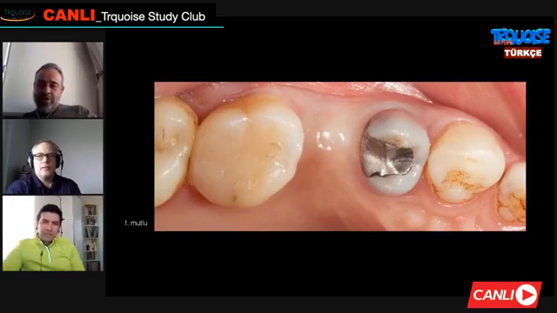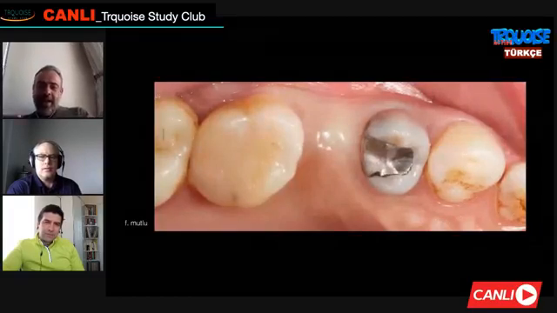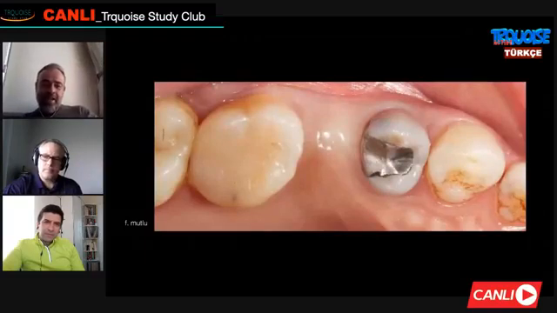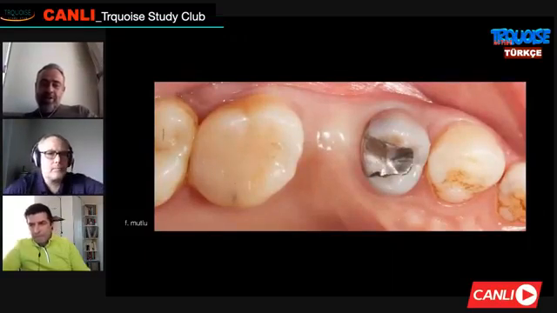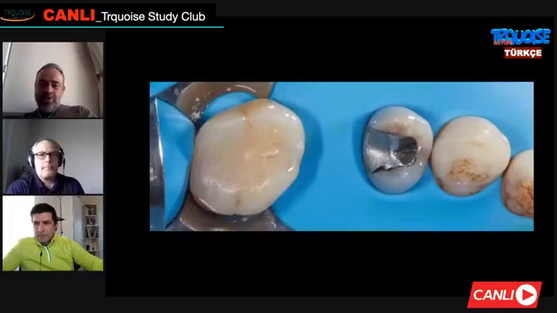It was an upper premolar that I restored years ago. Today, I would not restore it with a direct approach, but I did it, and I follow this case. I don't know if I have the post-op, because I placed an implant in the second premolar area. And this was a nice restoration.